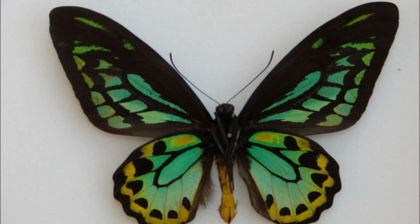Obviously, one of the problems with huge amounts of inbreeding is that these butterflies have the potential to have deformities and lower fertility rates, and so it's very, very important that these butterflies are able to cross-pollinate, if you like, and have access to different genetics. And this program is part of that. Once the butterflies hatch out, we can let them go in the wild, and then they can recolonise with this new blood or this new genetics, if you like, to try and sustain these wild groups.